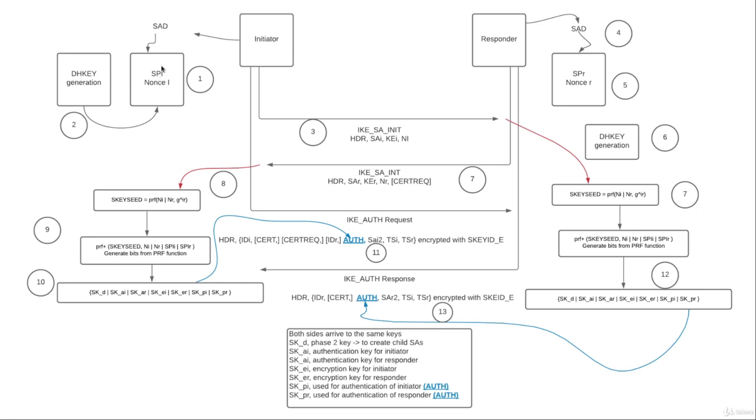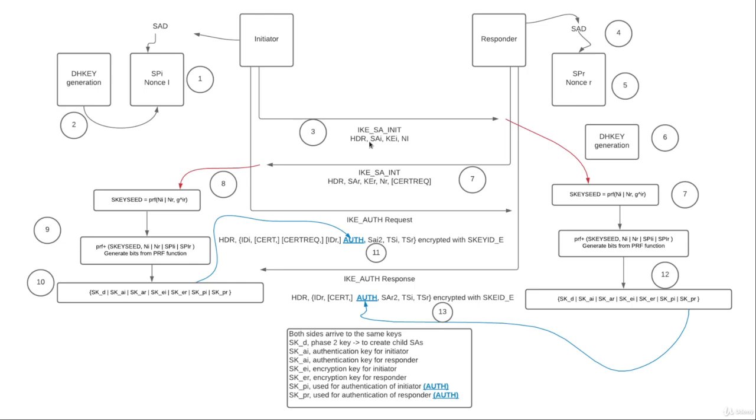It will compile its security association, which is the list of encryption and hashing algorithms it would like to use, or the transform set. This list includes which Diffie-Hellman group it prefers to use as well. The initiator will then create the Diffie-Hellman public key based on its preference. It will also generate the nonce, number used once, initiator. It will then send the IKEv2 init message.